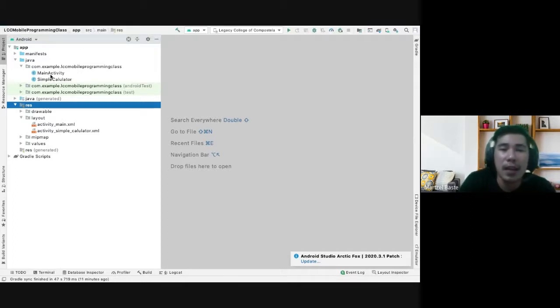For Java, it uses camel case. In camel case, as you can see, every word's first letter is capitalized, like M for Main and A for Activity, and then S for Simple and C for Calculator. That's camel casing. Now for XML, it doesn't matter because it's not case sensitive. It's going to be in all lowercase, the same thing with HTML.